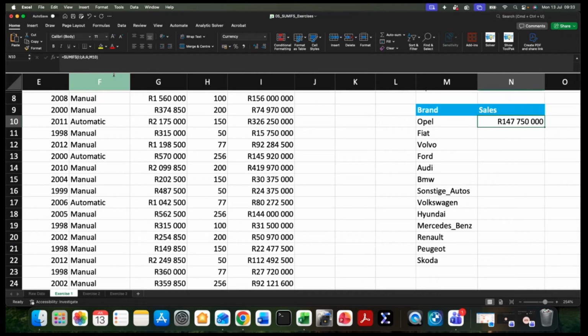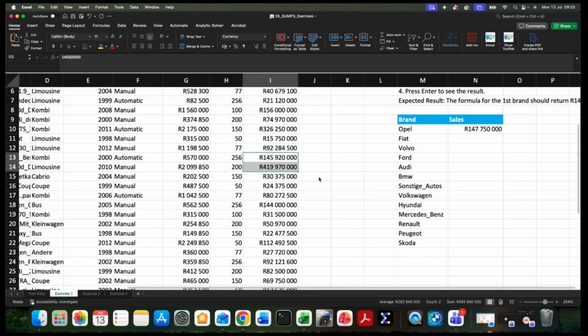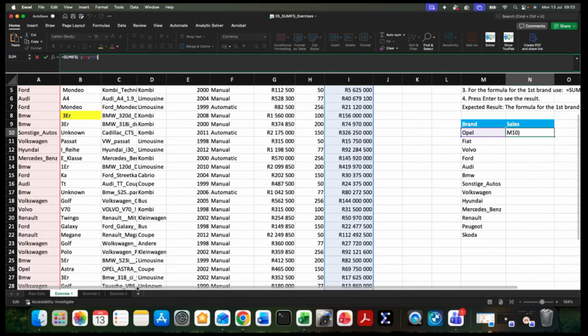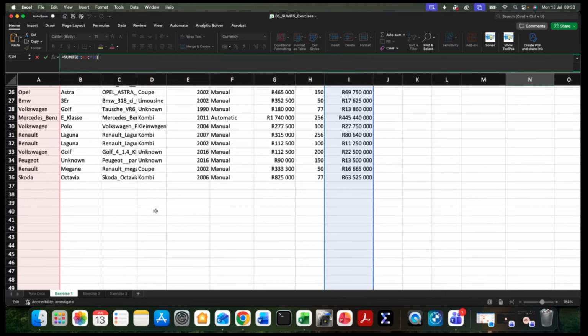So if you remember, this is the whole data set with all your columns. The nice thing about this one is it's clean, there's nothing under your columns, so you can select the whole column. Sometimes your data range might be within other data, with a lot going on, and then you have to select the actual column ranges. But now because there's nothing, you can select the whole column, as we see.